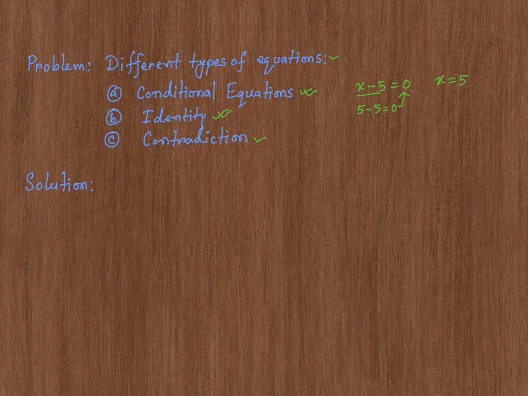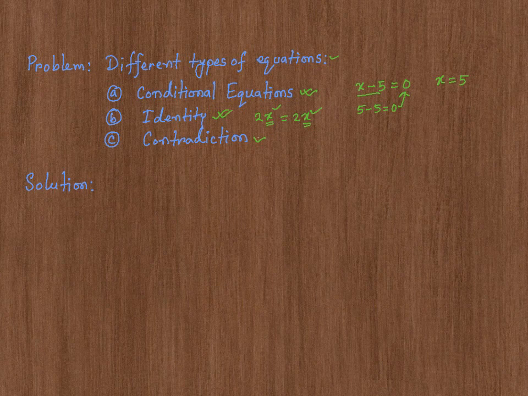Now identity, on the other hand, is a type of equation that holds true for every value of the x or variable that you are dealing with. For example, if you have 2x is equal to 2x, for simplicity, this is an equation. It will hold true for any value of x. Doesn't matter what the value is. Of course, we are dealing with numbers from the real number line here, so any real number value of x will make this equation true, and this type of equation is called an identity.